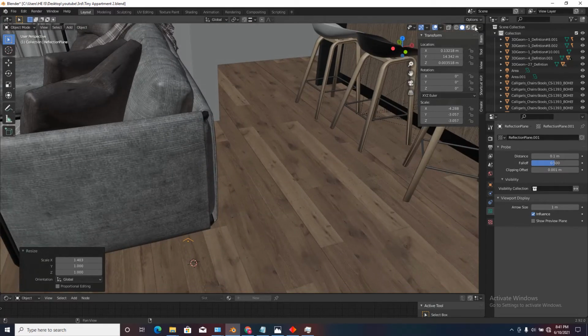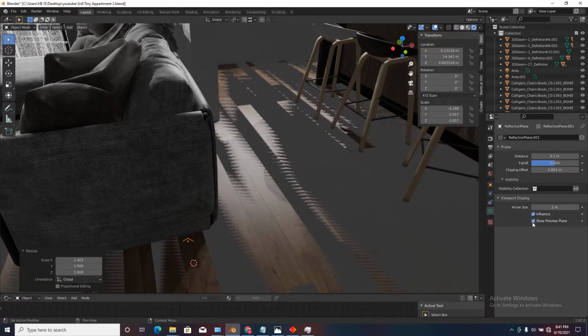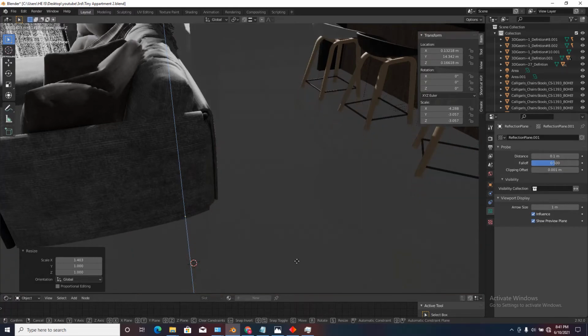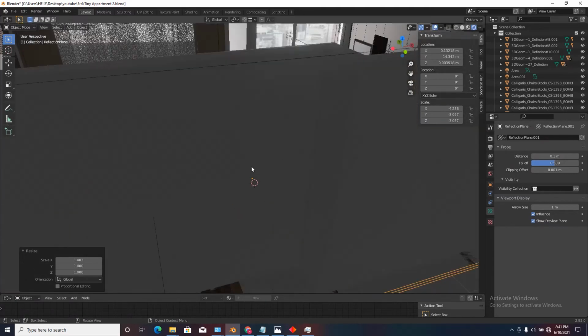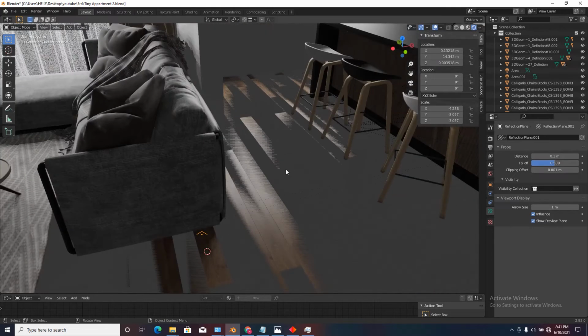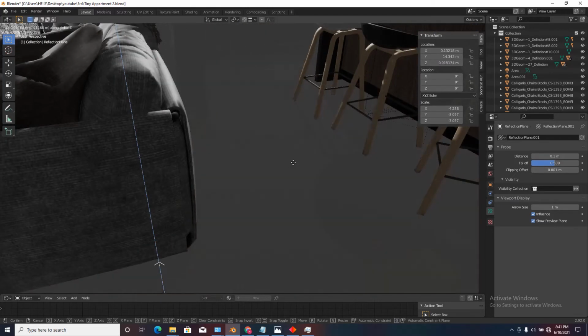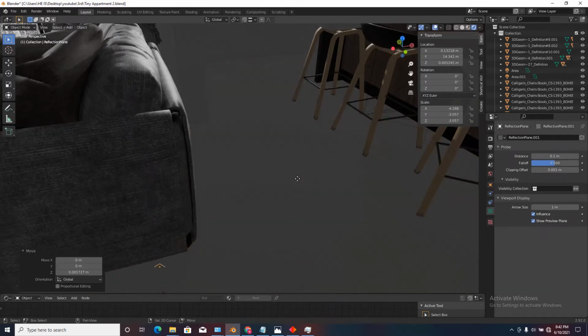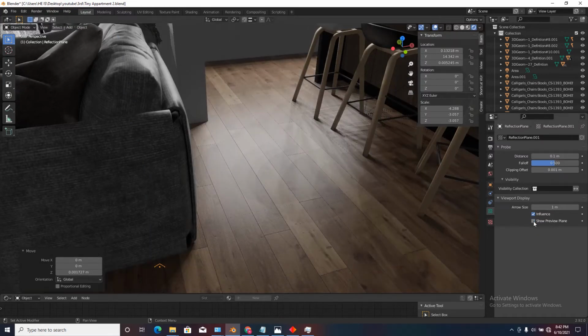So just in order to see it clearly, go to the render view. As you can see, just activate the preview plane. When you do that, press GZ. As you can see, we are now seeing this material. I don't think I'm moving the correct object. Just select this one properly, press GZ. Now you can see this blue material, or sometimes it will look like a glass looking material. So just place it just a little bit upward, and after that just deactivate this show preview plane.